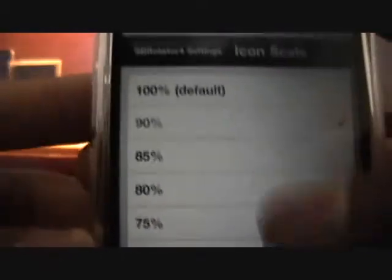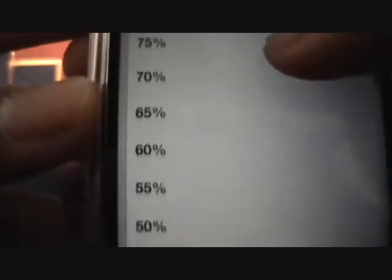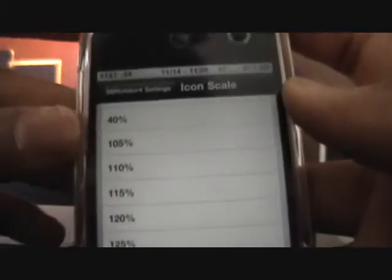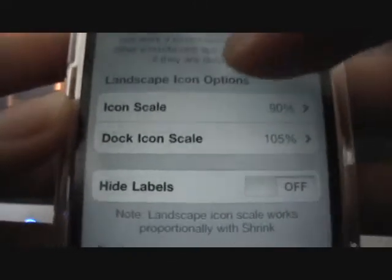For example, you can have 100% default. You can make them smaller, and then smaller all the way down to 40%, or all the way as much as 40% bigger, which that would be really big, and you'd barely be able to see the icons behind the ones in the front. So that's that. And hide labels is, there you go, that explains it. And you basically won't have your icon labels when you are in landscape mode.